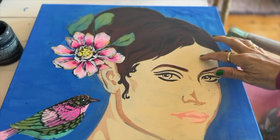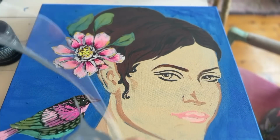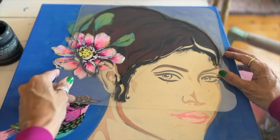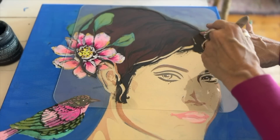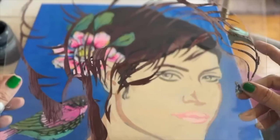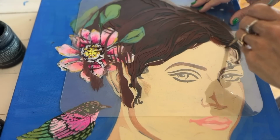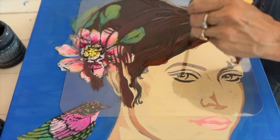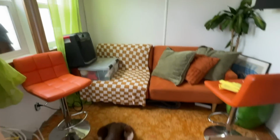I want her bangs to come down over her forehead a little bit because I want more room to maybe add another flower or a butterfly. I'm going to take the hair piece and I am going to just bring it down a skosh and add some more hair. I'm gonna wait for that to dry and then I'm gonna do the overlay. I used black for the undercolor and burnt sienna for the overlay color. But the great thing about stencils is you can customize them to be any color you want and you can flip them over to make them go the opposite direction.